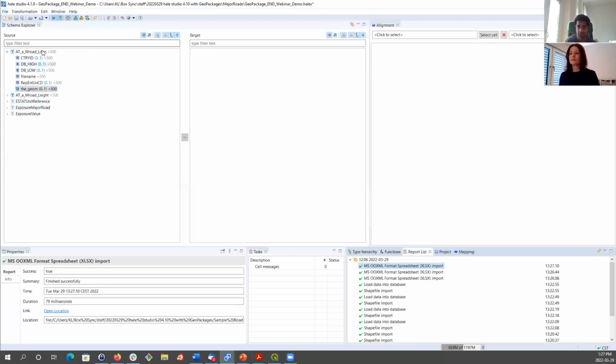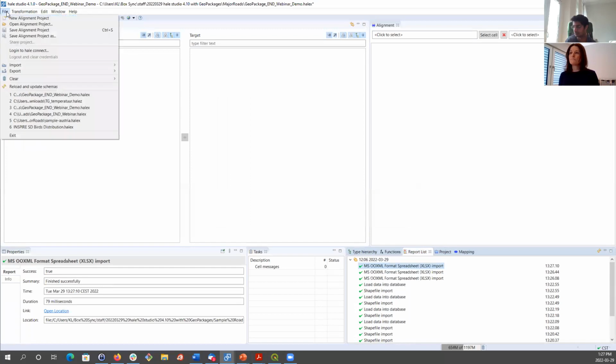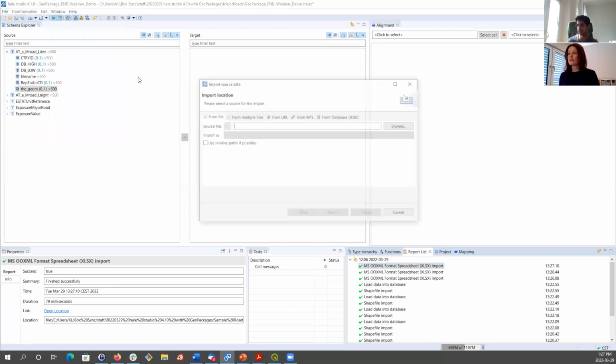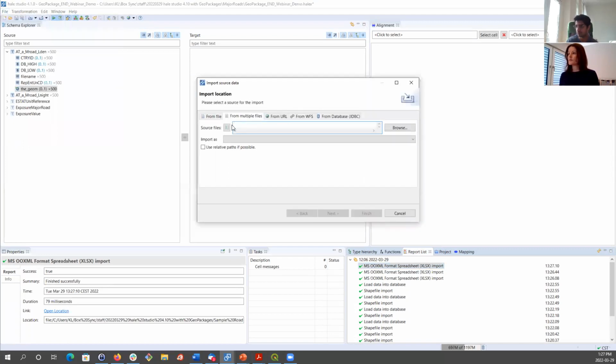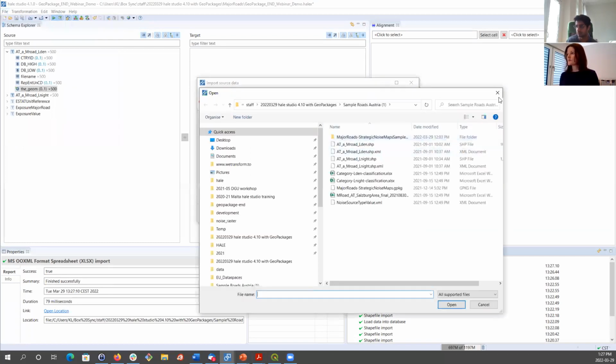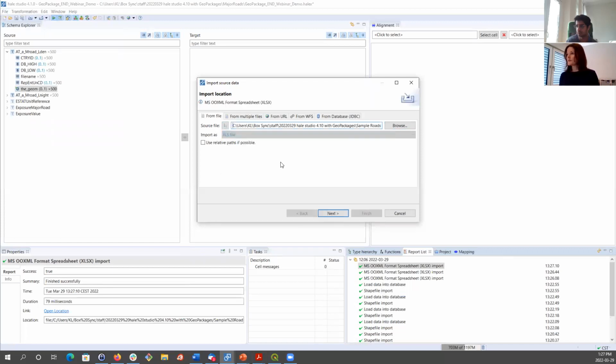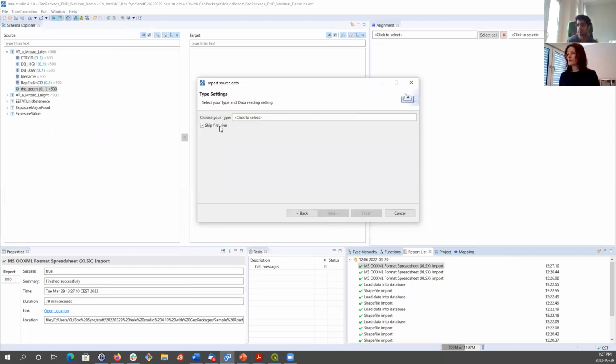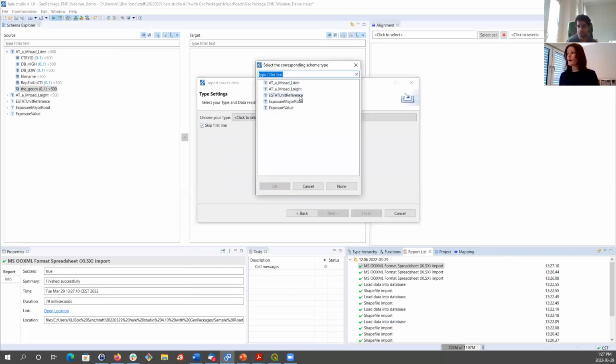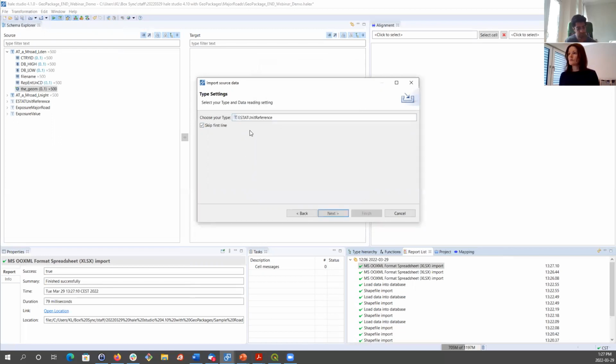Okay, now I'm going to go ahead and load the source data for that. Let me try from multiple files. That's not from multiple. Oops. This here. Next. I'm going to select skip first line because the first row in the table is column headings.